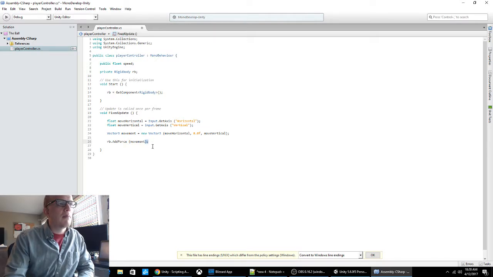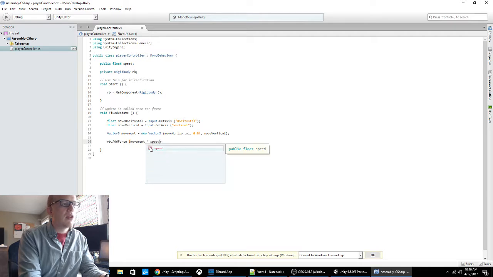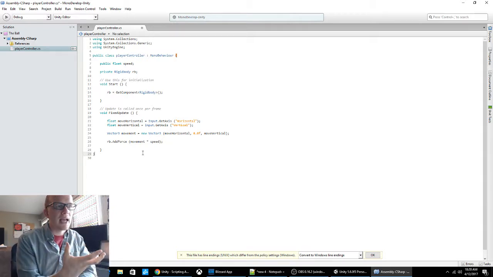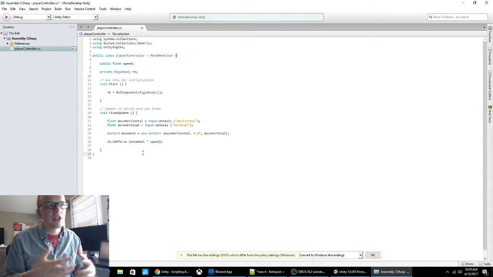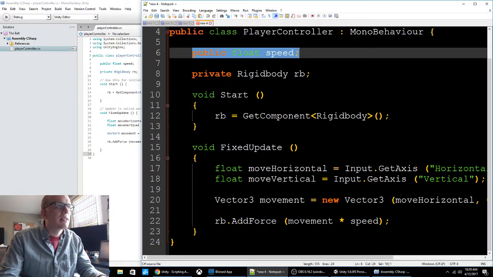So now we want to multiply our movement by the value of speed. All right. So what that's going to do is say, hey, we don't want you to use the default movement. We want you to multiply it by our speed that we say, and then that's going to determine how fast the ball moves. All right. So let's save this monstrous piece of code that is completely done. Let's make sure we have everything we need, and we do. And let's take a look and see if this works.